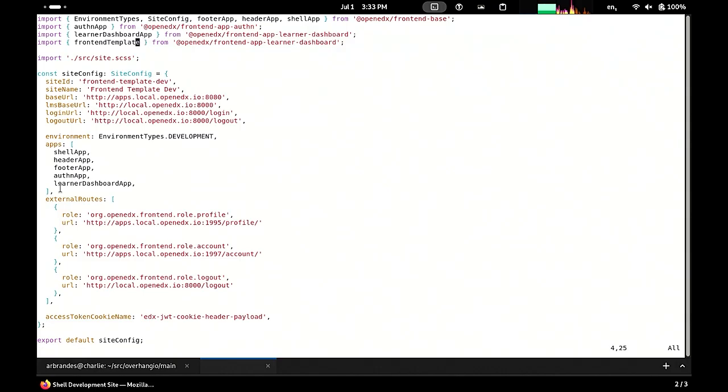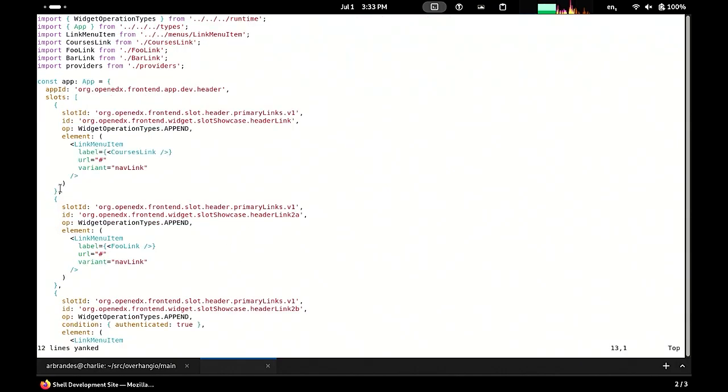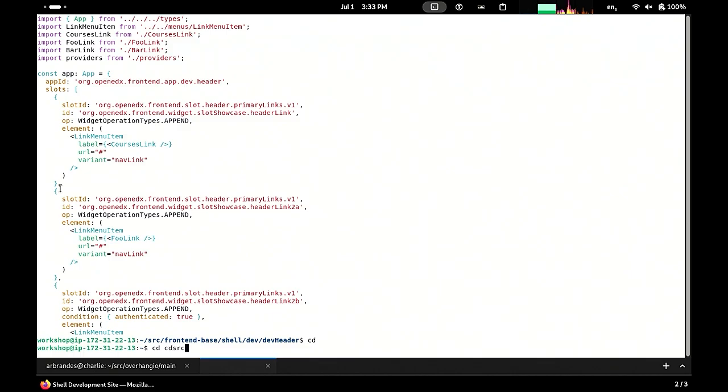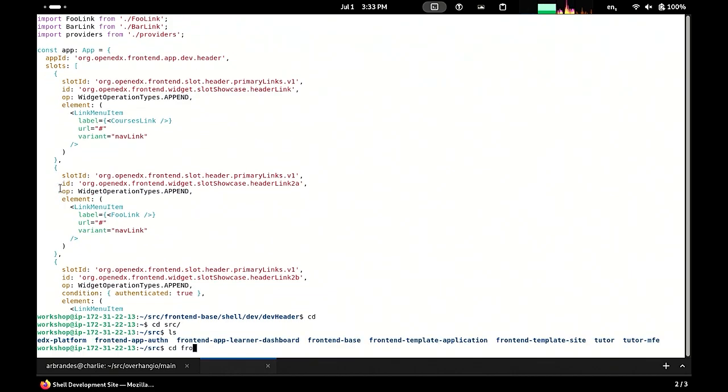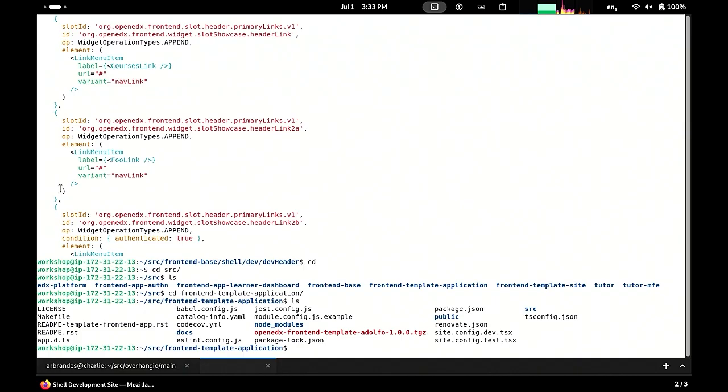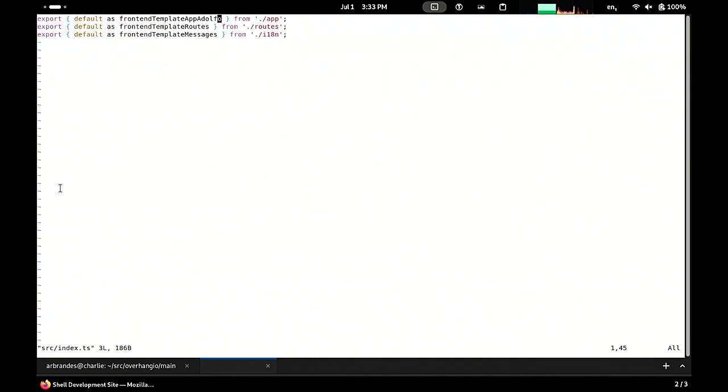I forget what I actually called it. Even I'm getting lost in all these. Frontend template application, and my app. Frontend template app Adolfo. Okay.